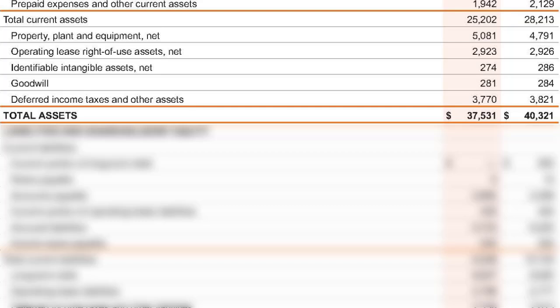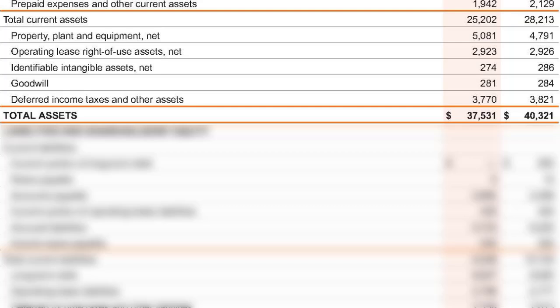An operating lease is the right to use an asset. Nike leases retail store space, certain distribution and warehouse facilities, office space, equipment, and other non-real estate assets. They do not own these assets, but the leases have value. Next, we have intangible assets, goodwill, and lastly, deferred income taxes.